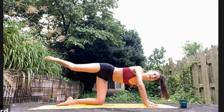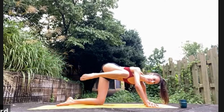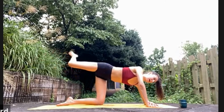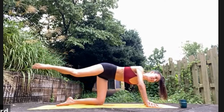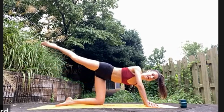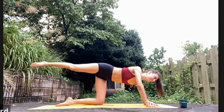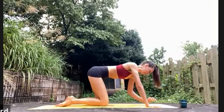Inhale, send it back. And then bend the right knee. Bring it forward and tap. Inhale, send it back. Last time, right knee bends. Right knee comes forward, tap. Inhale, send it back. Now we're going to burn out the glute here by lifting or pulsing for 10, 9, lift straight leg, 6, 5, 4, 3, 2, 1. Release the right knee down, come back up to tabletop.